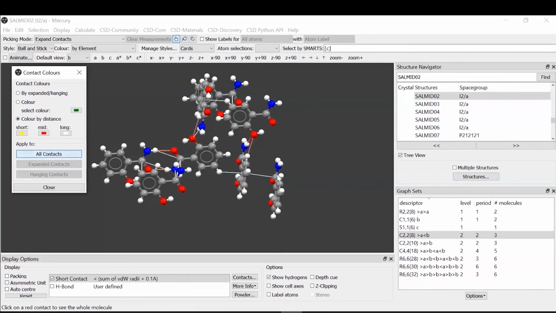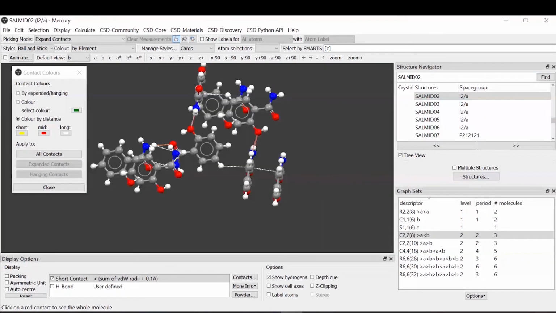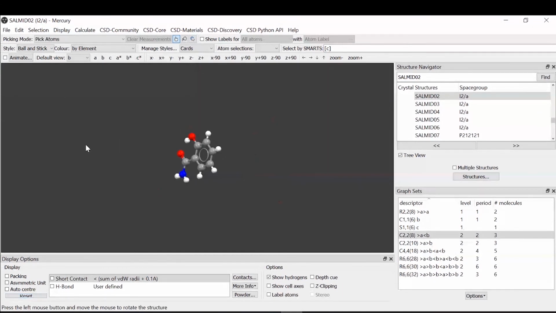So you can see between the mid and the long range as well. Okay, so far we've seen the short contacts, hydrogen bond network using also the graph set.